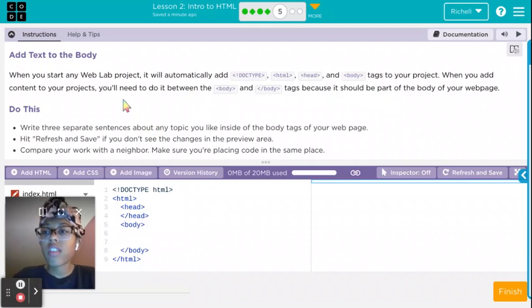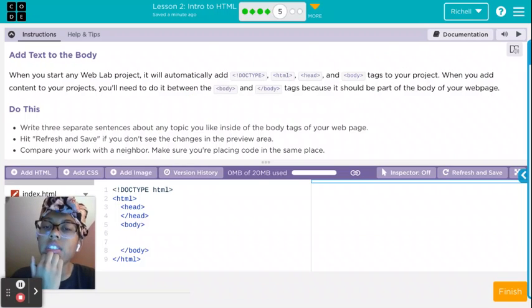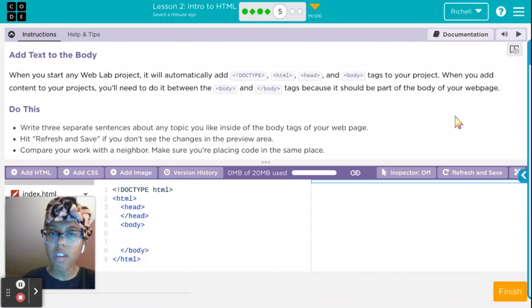When you start any WebLab project, it will automatically add doc type, HTML, head, and body tags to your project. When you add content to your projects, like any text, any paragraph text, you need to do it between the body tags because it should be part of the body of a web page.